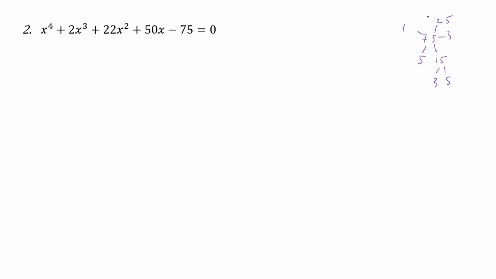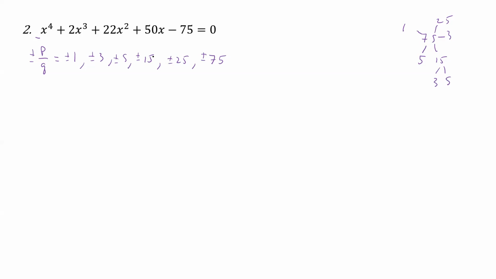So we have all these different possibilities here. And so our plus or minus p over q, luckily q is just 1, so we just have to take all those. Plus or minus 1 over 1. Then we have also a 3, so plus or minus 3 over 1. Then we've got a 5, so plus or minus 5 over 1. And then we've got a 15, so plus or minus 15 over 1. And we've got a 25 over 1. And then we've got our 75, which is the original number. So we've got 2, 4, 6, 8, 10, 12 possible values here that we can look through.